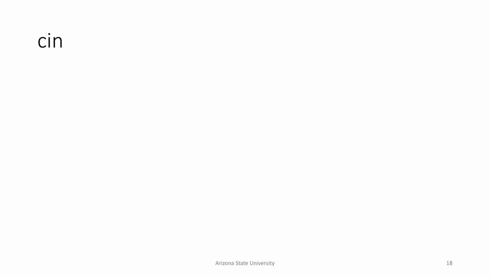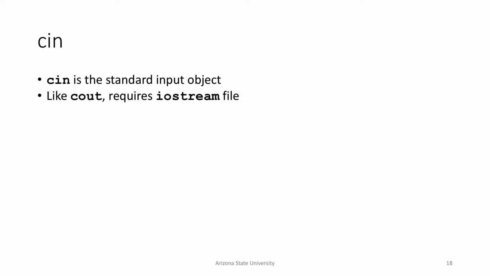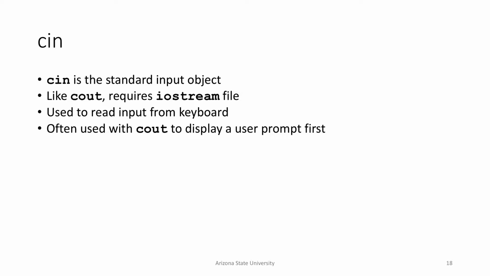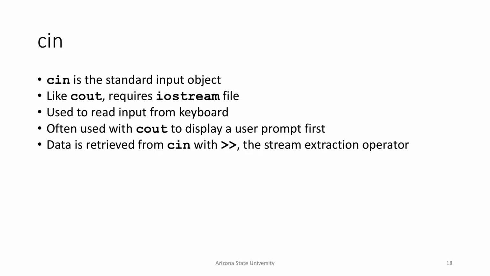Okay. So let's talk about cin. We kind of talked about this before. cout was the way that we outputted stuff. cin, as you might expect, is the default way that you could input stuff from the keyboard. So it requires iostream, as you might expect, to read input. The way that you're doing it on your first assignment is you're going to cout a prompt. So you'll print a prompt to the user to input something, and then you'll use cin to input something from the user.